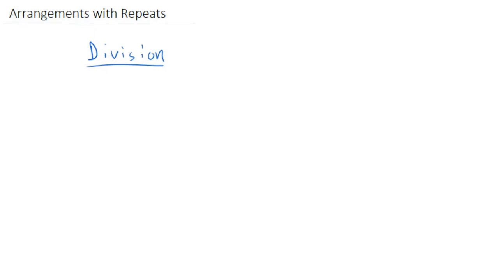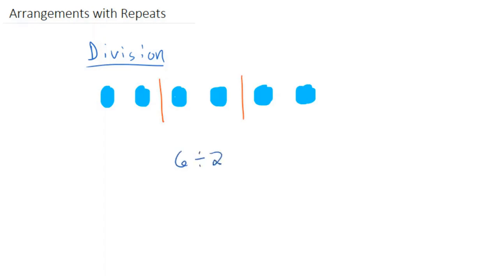They all kind of amount to the same thing, but one way is using this idea that we are breaking things into groups. Now if I break this into groups of 2, so I'm going to just draw some red lines here to indicate that, then there's 3 groups. Now I could say that this represents 6 divided by 2, which equals 3. So since there are 2 things in each group, we're going to end up with 3 groups.